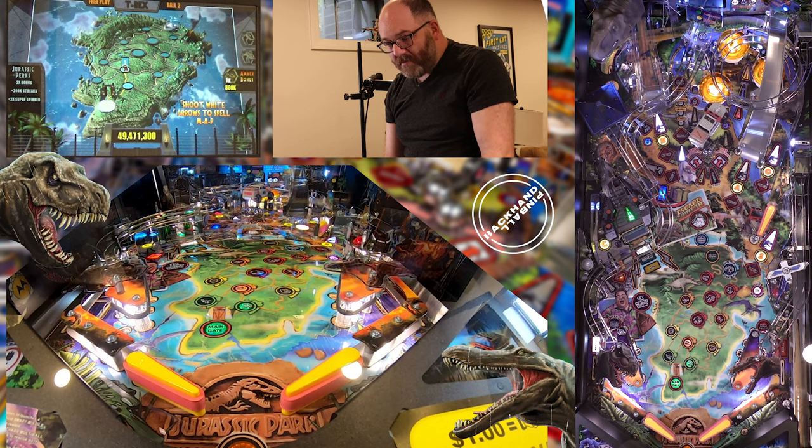If it's lit, I'm taking it. I need two more letters to spell map. So the helipad is a letter, the left ramp is a letter, and now I gotta flop this over. And map is lit, so I shoot the left ramp, and that gives me the visitor center. You've reached the visitor center. I did! I arrived! Didn't I just arrive here?